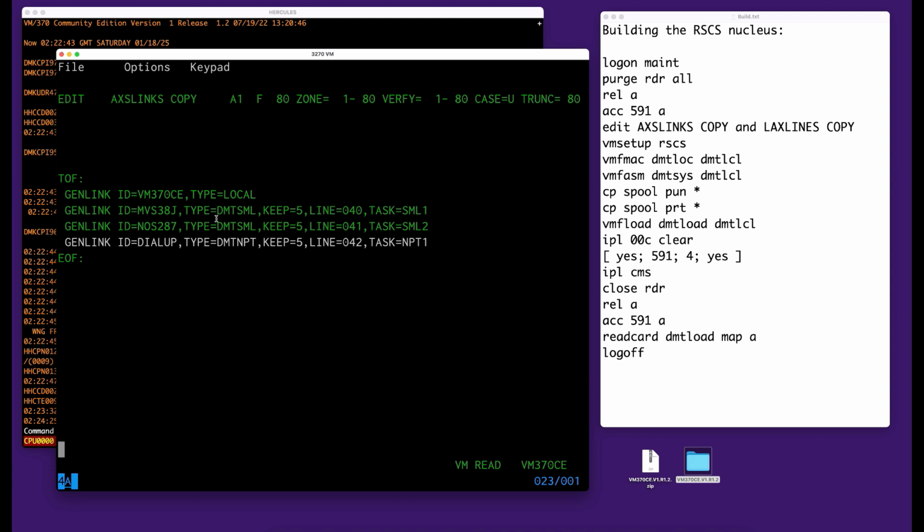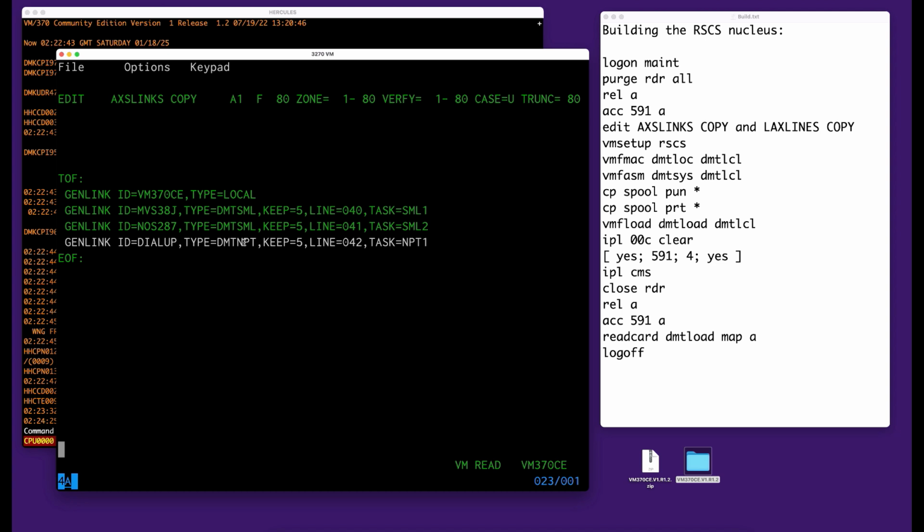Okay, so the first two lines are of type DMT SML. SML stands for spool multi-leaving. That's the kind of line you want if you're using RSCS as a remote job entry station. But the last one is of type DMT NPT. NPT stands for non-programmable terminal.